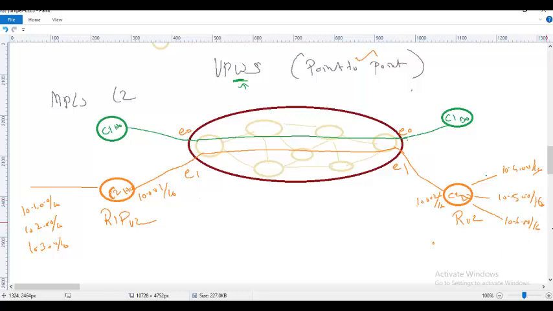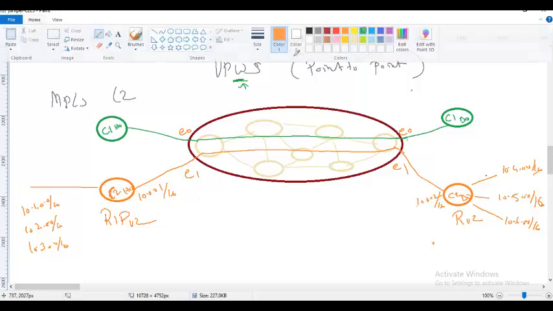We want reachability between the head office and the branch office of Orange. Now the green may also have the same subnet, doesn't matter. Even the same IP address also, no problem. It won't conflict.